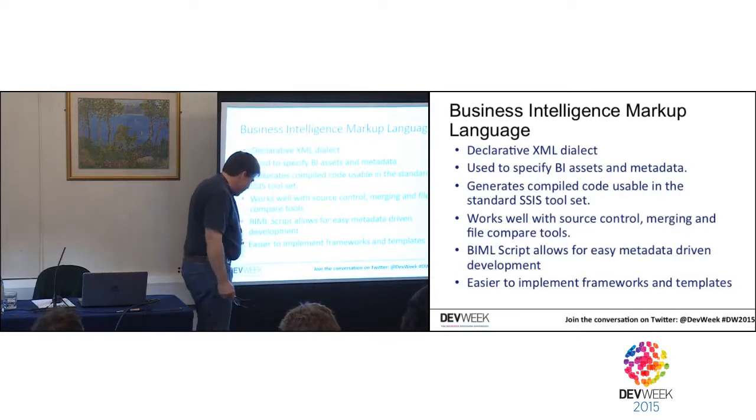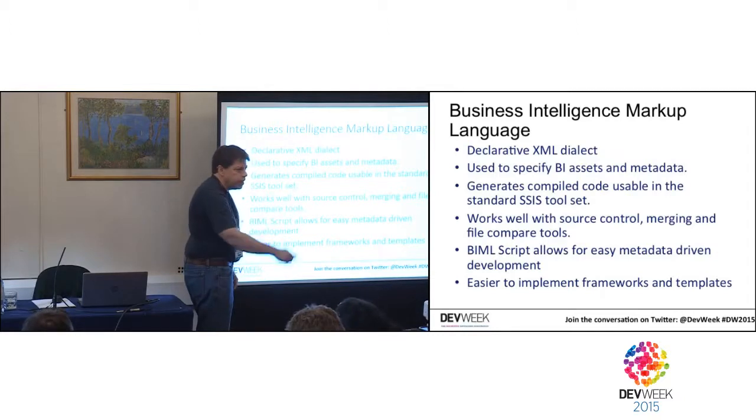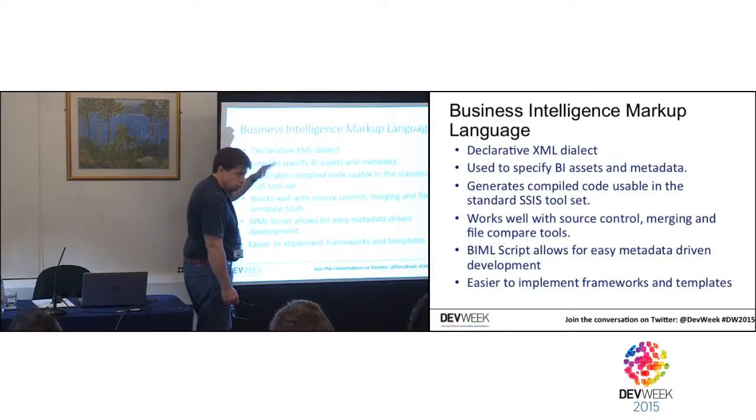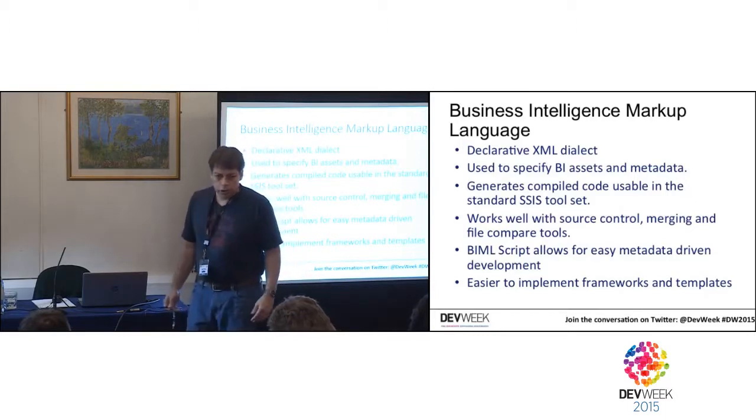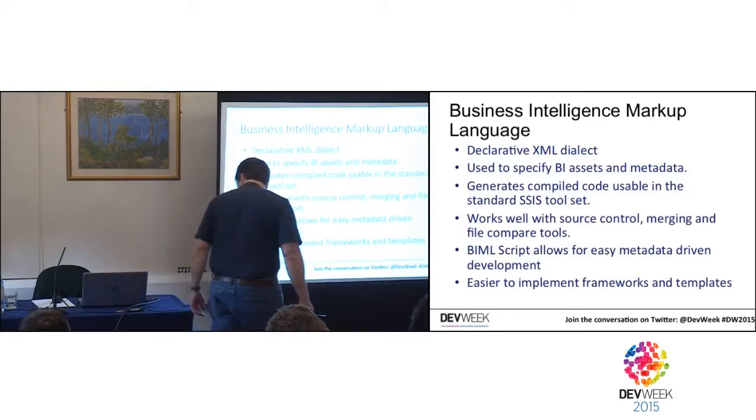All right, so it's easier to implement frameworks and templates, because when you pull it down in your framework and template, what you can do is just start adding to it or replacing certain things. It's not going to have to do all that updating, or it's not going to get confused when it tries to build it. And that kind of thing.